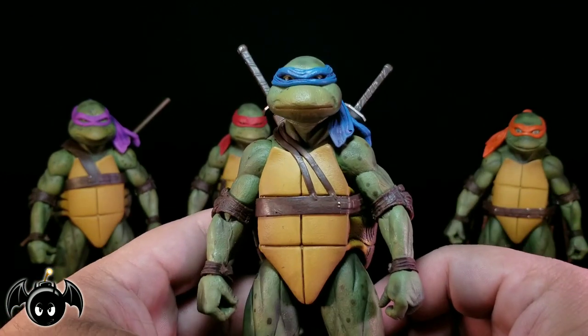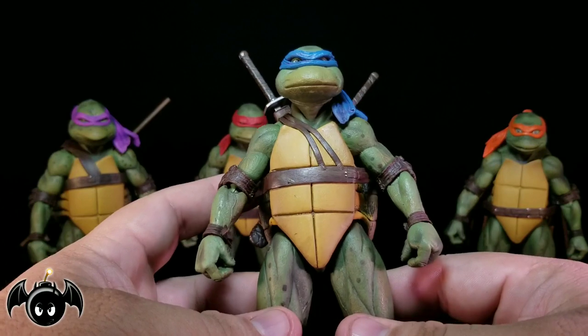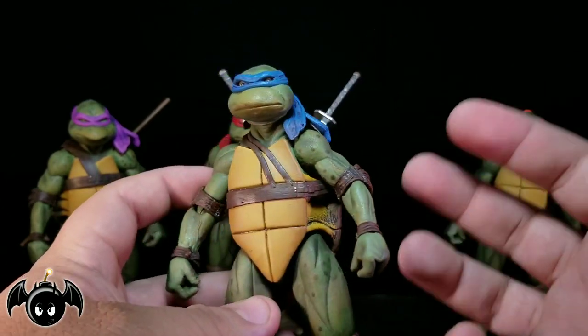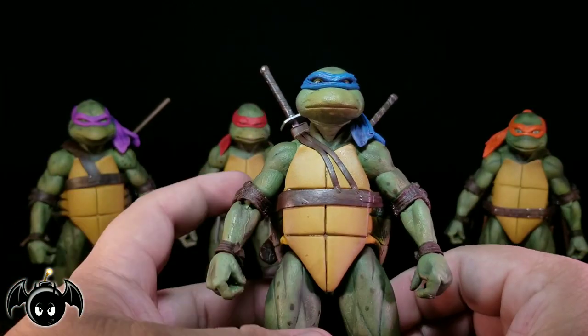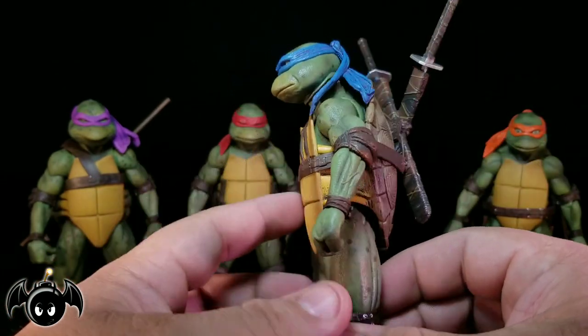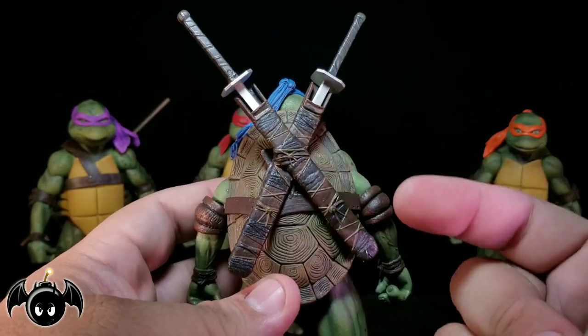Now, my personal favorite turtle, Leonardo, the leader that leads right here. I love this figure so much. He was the first one I popped out of the package, and man, I was probably playing around with him for a good, like, solid half hour, just admiring this toy right here, because, man, Leonardo, again, my favorite Ninja Turtle, and yeah, he's absolutely the favorite of mine in this set.